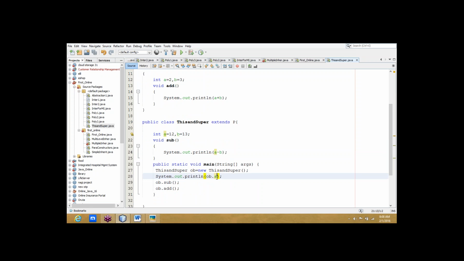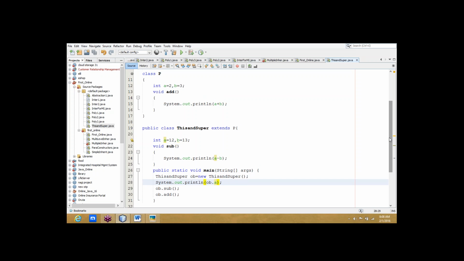I am getting 12. Suppose I don't want 12. I want 2 only. How can I do it? The output I want is 2. Then how can I print 2? Without keeping super, tell me first of all.